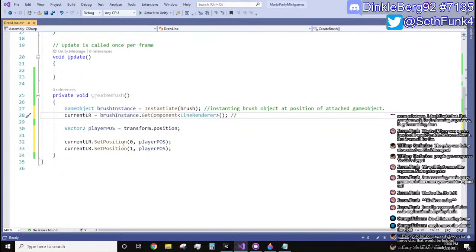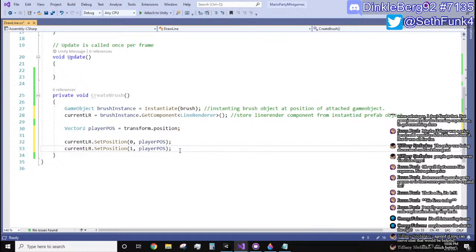So all we're doing is storing the line renderer of our current object or the instantiated object. So store line renderer component from instantiated prefab object. Alrighty. So we got that.